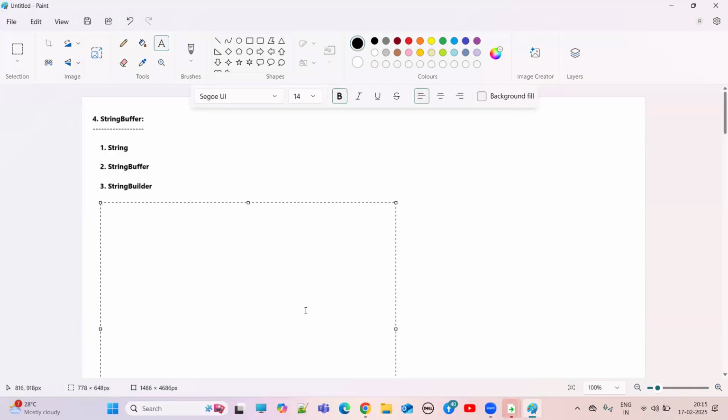The string object? Why? Because if the content is changing, then with that new content, a new object is always going to be created in SCP. Who is going to create it? JVM is going to create it.